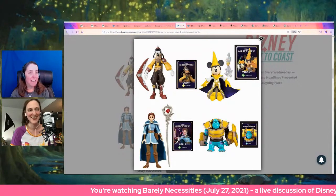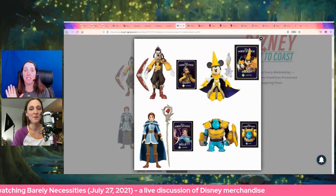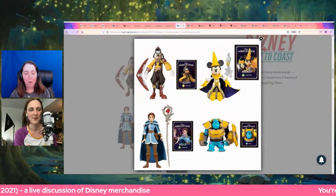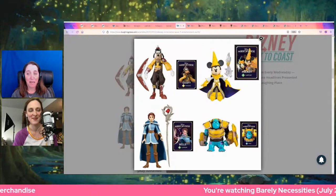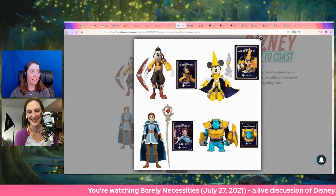They're cute. They're 5-inch figures. And then they have 7-inch figures with Jack Sparrow and Buzz Lightyear. And these are based upon a mobile game called the Disney Mirrorverse. I admit, I have not played it. I have not either. But these characters make me want to give it a try.